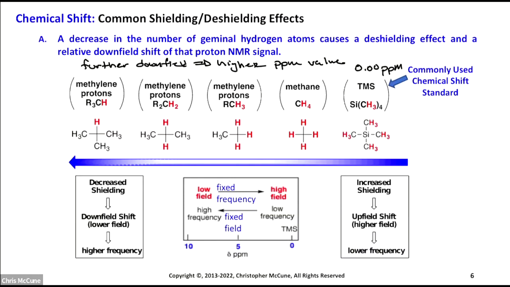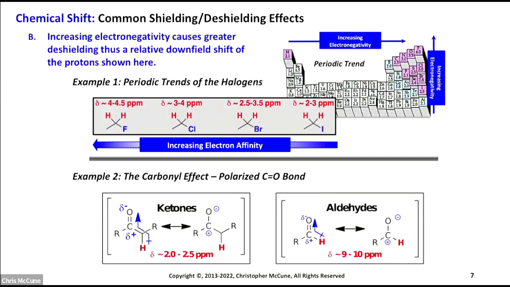I've got a little chart down here to show you that as well: low frequency, lower chemical shift, higher field strength. Just for your reference. So that's the one trend: when you start removing hydrogens, you're going to experience a chemical shift difference. We'll see that example in a moment.